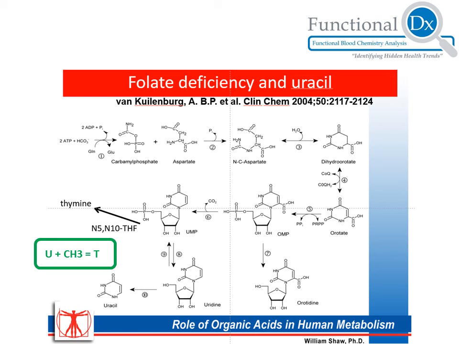The next thing you know, you've got dysfunctional DNA. Now, I hypothesize that this dysfunctional DNA with the uracil in it may be a strong link between that and cancer because of the links between folate levels and cancer. And I'll show an organic acid marker for thymine because you can actually measure uracil and thymine in the organic acid test. And highly elevated amounts of thymine can be linked to cancer. It might be that the high elevation is down to the fact that the uracil is not being methylated. It's just a hypothesis, but worth considering.